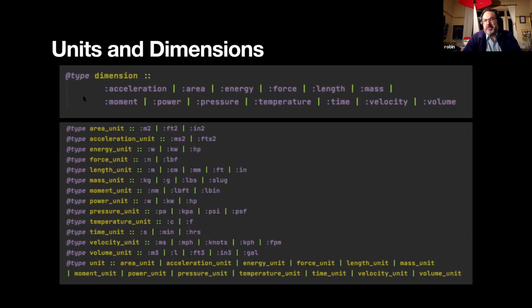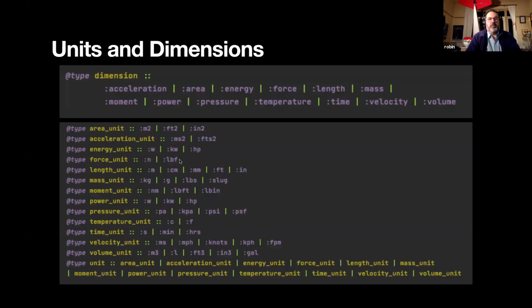But the other thing that type specs are useful for is communicating to other programmers what the arguments are that your functions expect. That's why I'm showing you this, because you also see this in all the Elixir documentation explaining what sort of types we expect to see. So here are all the different dimensions, with atoms to represent them, and then here we'll have some atoms to represent units, and we'll break them down into some subtypes. In case we need to refer to all the force units by one name, that'll be newtons or pound feet.